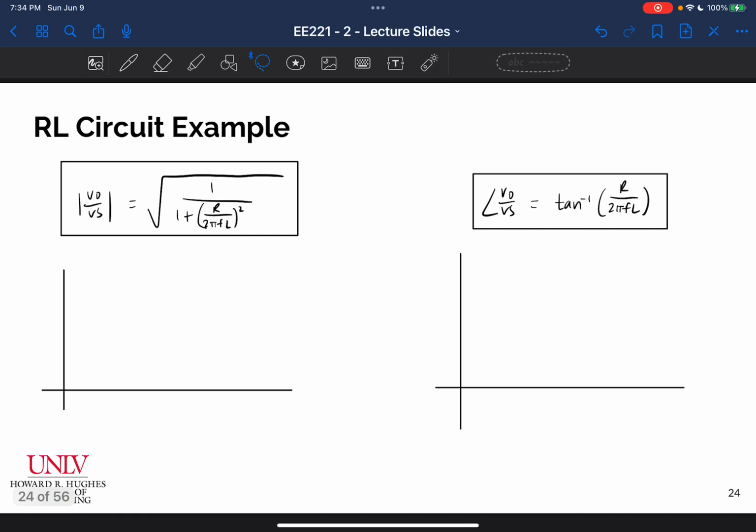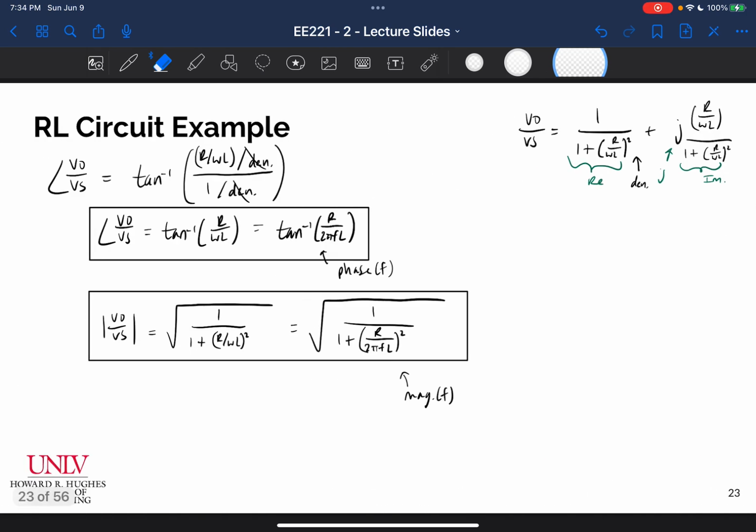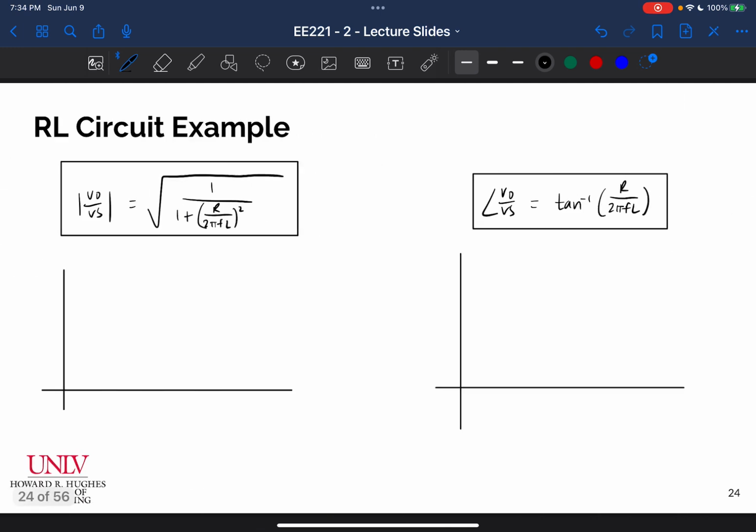Oh, I guess I never erased these. I recorded this once and my video got messed up. So that's great, I already have them. So I'll just leave them over there. So we're here. I created these two plots, and it just so happens that the value for the magnitude is going to vary between 0 and 1, just like it did previously. So I'll put 1 here, I'll put 0.5 here, 0.75 and 0.25.